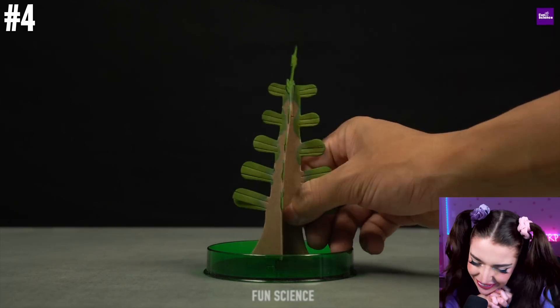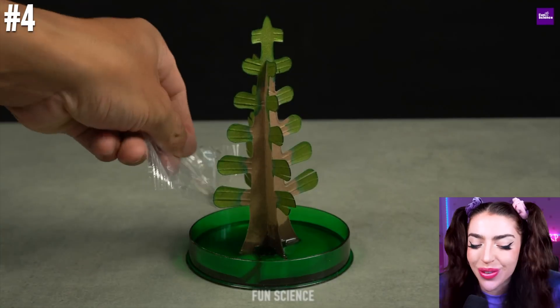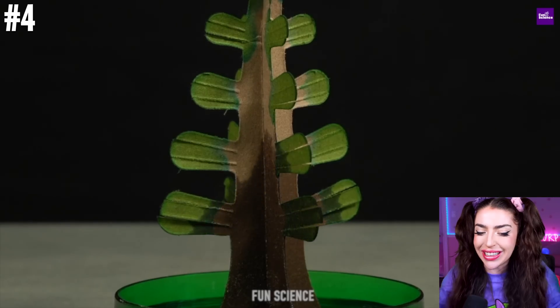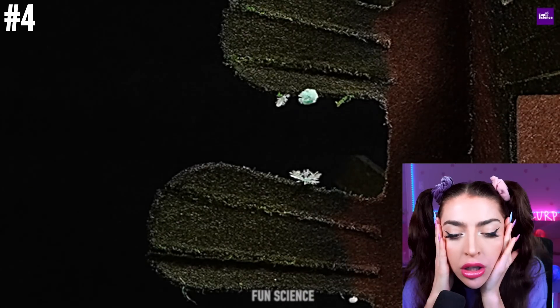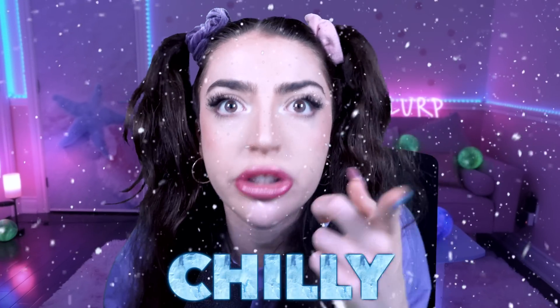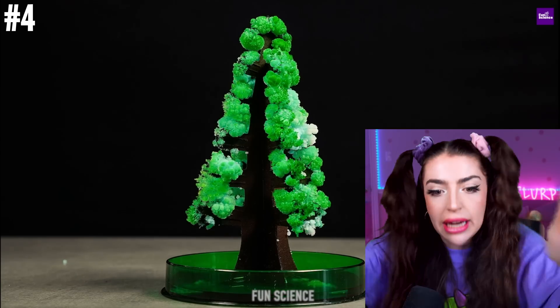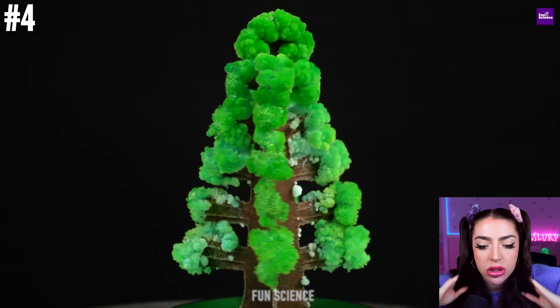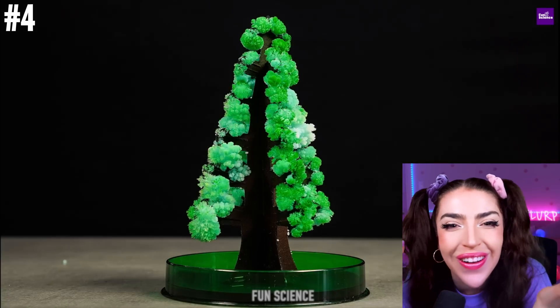What is our next science experiment gonna be, family? It looks like we're gonna be making a tree. We put in some super magical liquid, and it looks like the tree is drinking it. What kind of science magic are we about to see? Something's growing on the outside of the tree — is that icicles? Snow? That stuff looks a little chilly. It's changing colors! The magical science tree is changing from white to green, and it's growing ten times as big! I think there's something in that magical liquid that once the tree soaks it up, the liquid turns to crystals! You think we could sell those for money? Because I need more cash to buy more chocolate bars.